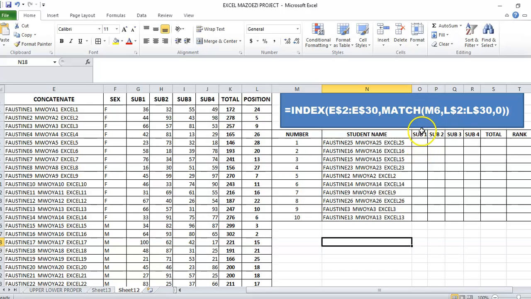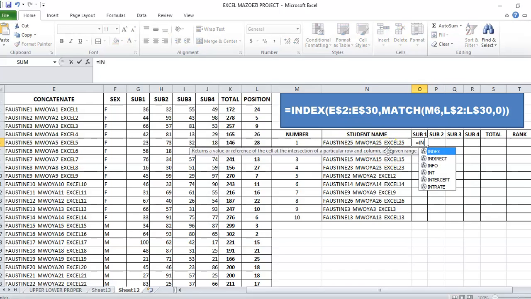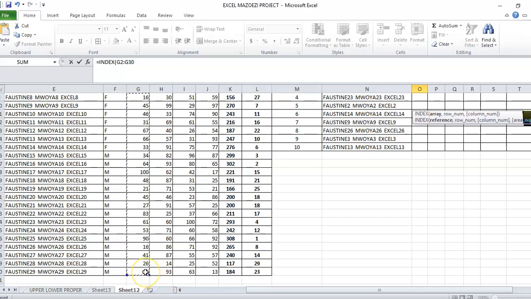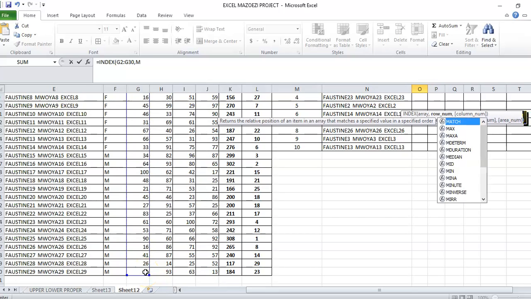I can also find their subject marks. So use the same formula, that is equal to INDEX. Now I want to return the marks of subject 1, so use this one, comma, MATCH.